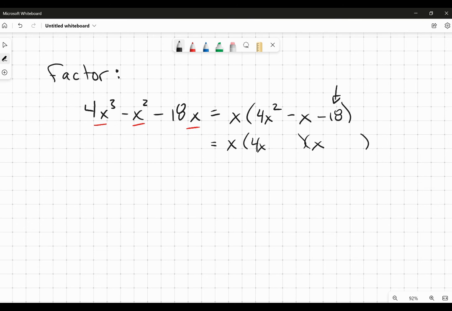Now let's try something different. Let's try the 9 and the 2, and the 9 and the 2. If I go 2 and 9, I've introduced a common factor of 2 here, which is no good. I don't like that. So I'll put the 9 here and the 2 here. And when I check that out, notice that I'm going to get 8x with that outer product and 9x with this inner product. And I can get a -1 as long as the 8x is positive and the 9x is negative. So if I put a negative there and a positive there, that actually works. And so there we go. There's how I would factor that trinomial down.